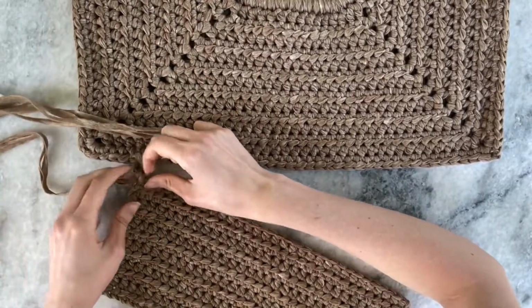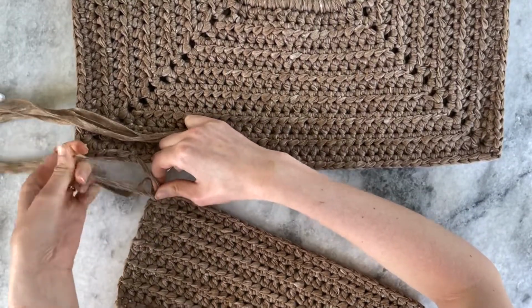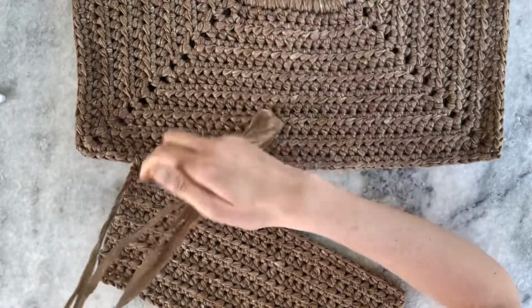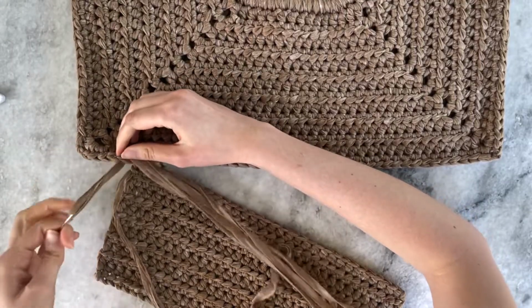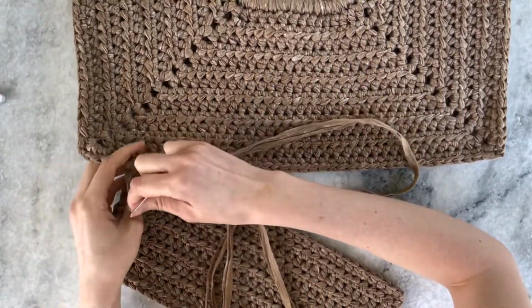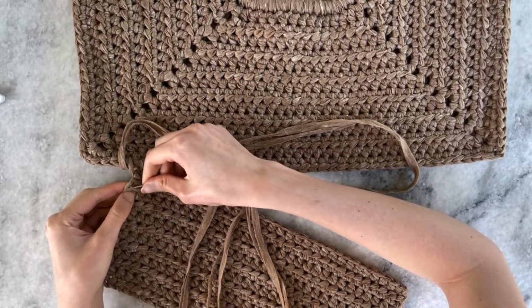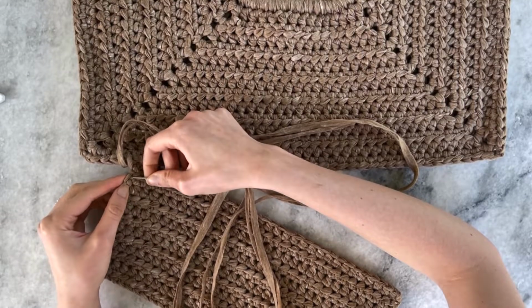You kind of want to go through a spot where it's a little bit snug, just so that there's no hole or gapping there when the bag is full and it's a little bit stretched. And you do want to pull that just a little bit tight, but very gentle, because you can tear this yarn if you're too aggressive with it. So then into the next chain on the bottom there, that next stitch, you'll go through both loops, and then the next row on the base of the bag.